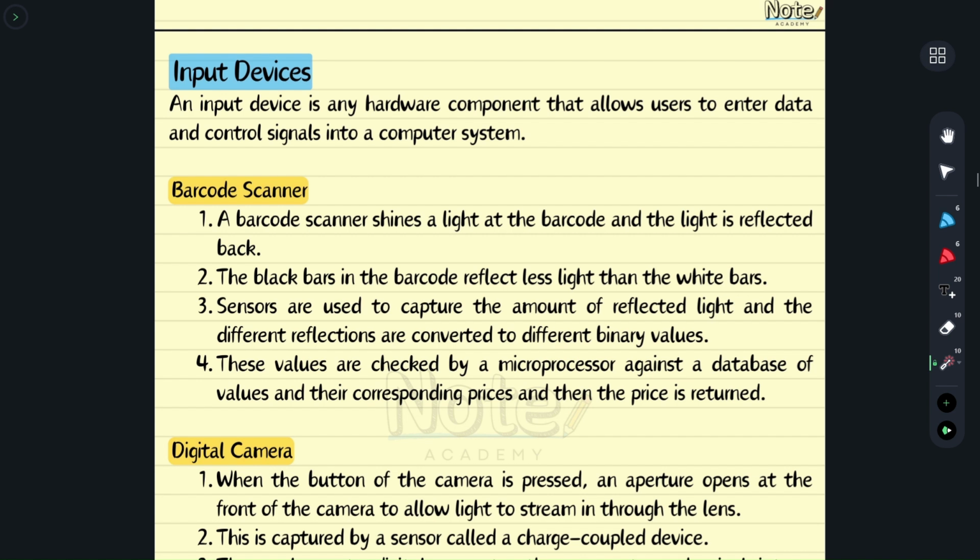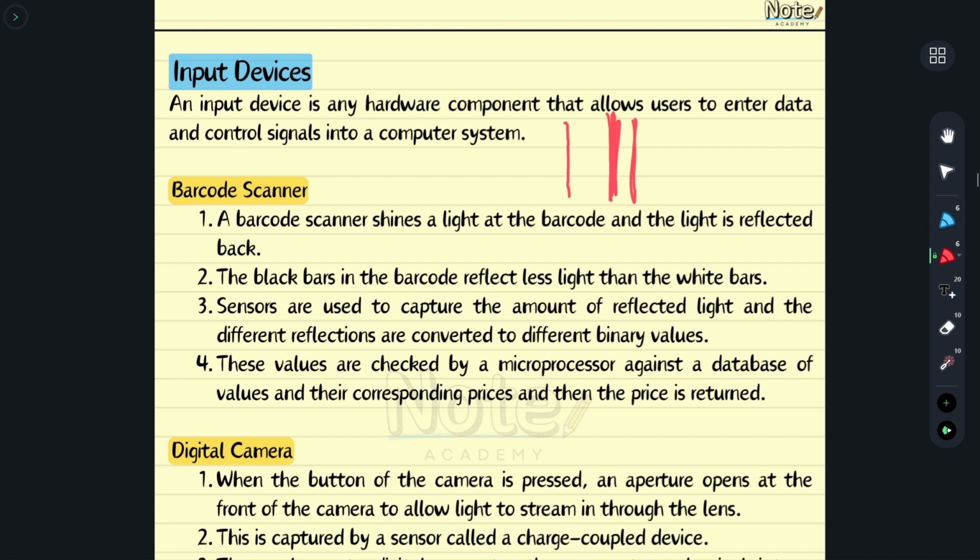Or most of the light. So this will actually help the barcode scanner understand the sizes of the bars. All right, so bars inside the barcode, you can see that some of them are very thin and some of them are very thick. And they have different spaces between them, right? Some have a huge space, some have a relatively small space between them.